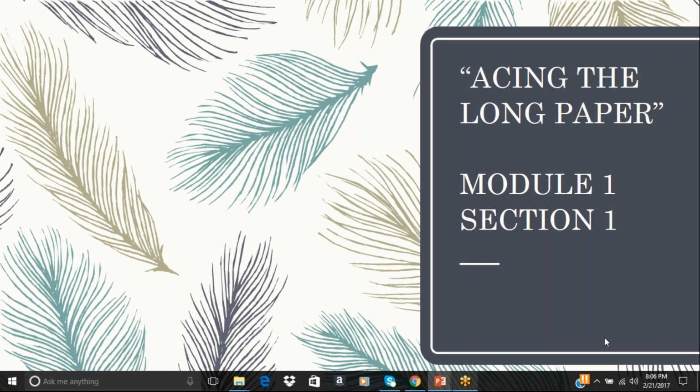One minute, right? How it is that we can ace module 1. We're going to try to move through this as quickly as possible because I don't believe that it actually makes sense for us to spend a lot of time cramming information, especially the night before an exam. So we're going to move through this as quickly as possible.